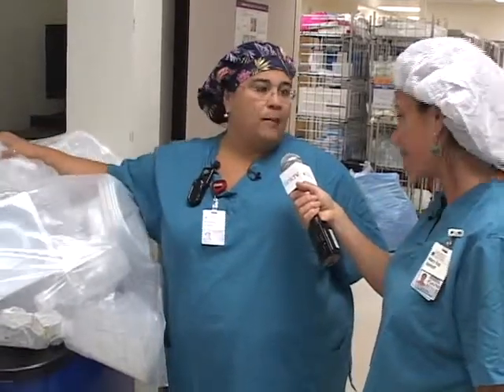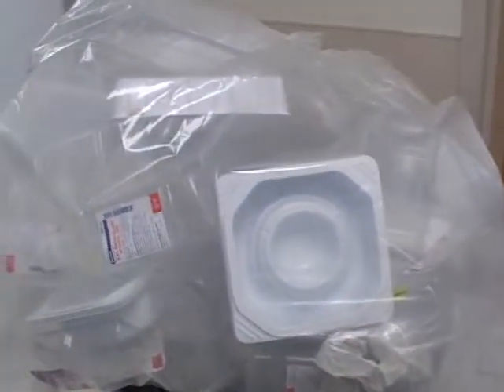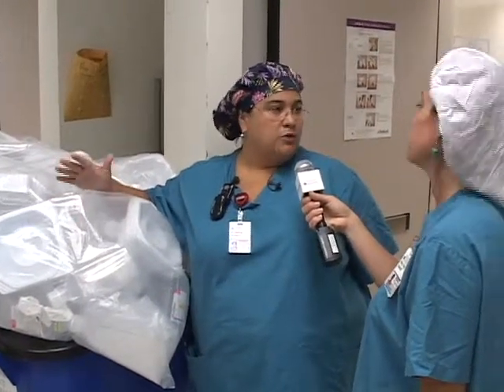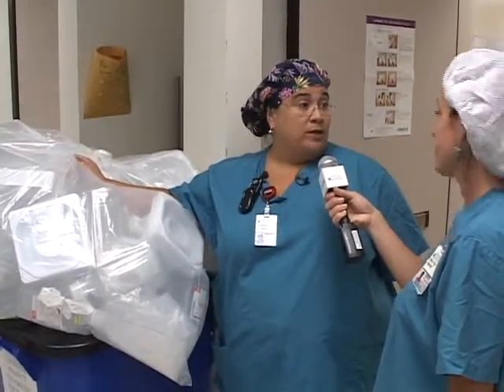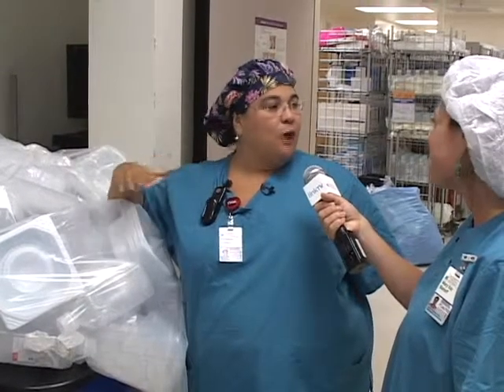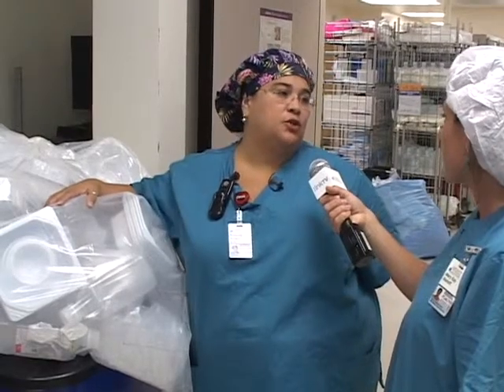It explains itself when you look at this one bag and know that in the OR on a daily basis we do anywhere from 60 to 90 cases a day. That's a lot of plastic going into a landfill. You can look at it as a cost savings in many ways. Environmentally, there's not a price tag you can put on that savings. And this waste is weighed when we dispose of it — if it's going into recycling instead, that's a tangible savings. There are things here at a ground level that people want to do to make this a more environmentally friendly institution within our community.